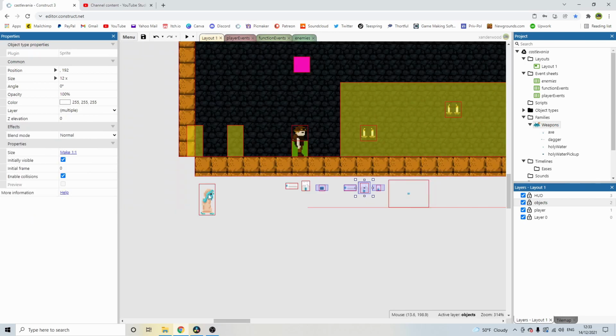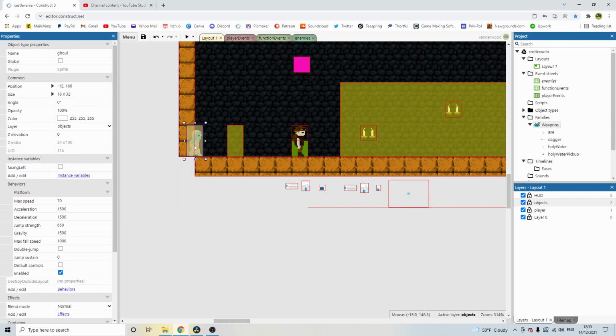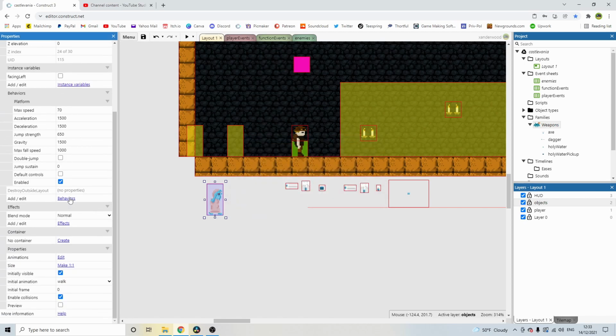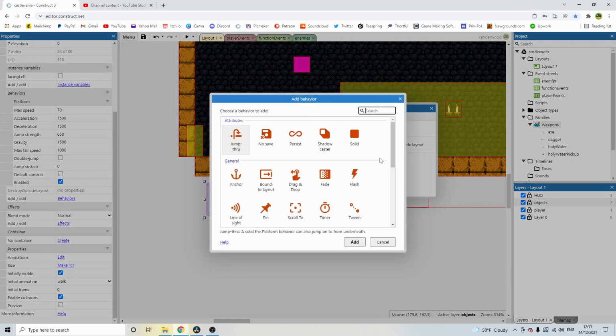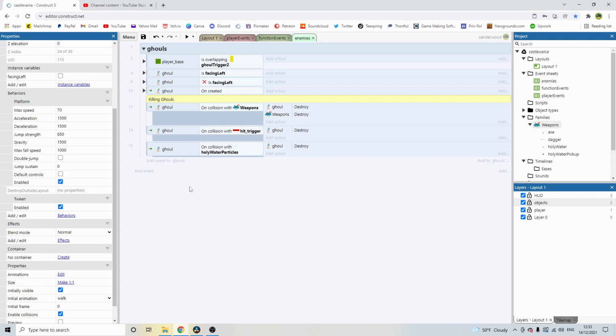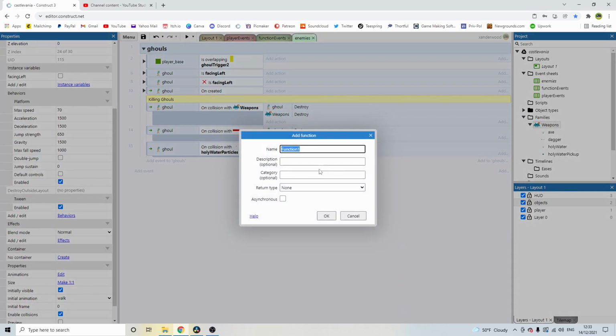So now we need to fix the fact that when they hit the wall, they are going to fade out, if you will. So let's add another, not a variable, let's add a behavior to the ghouls. This one is going to be the tween behavior. Let's go back to enemies and let's create a function. And we're going to call this Ghoul Fade.